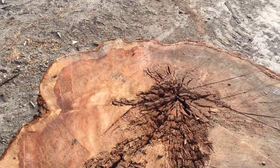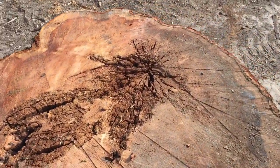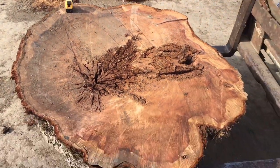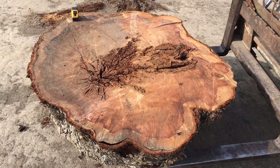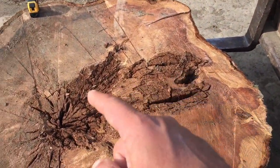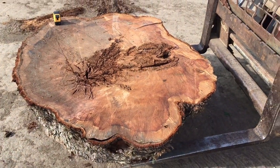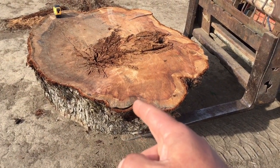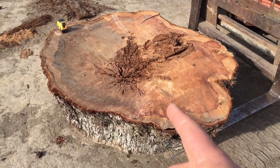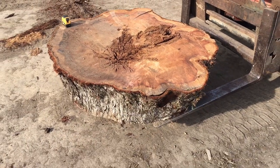We are going to put this on the LX250, saw it up, and take some pictures of it. These cookies will be available for sale if somebody's interested in them, or we're going to stack them up with the rest of our cookies so that we can get them dry. If we still have them once they're dry, we will probably knock this punky section out and build a resin cookie table where this is filled with resin. But in the meantime, I'm going to put this on the mill, and we're going to show you how it goes for us cutting this into cookies. So let's get going.